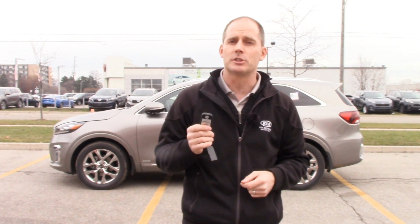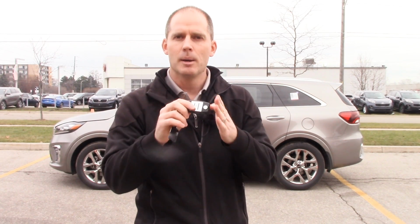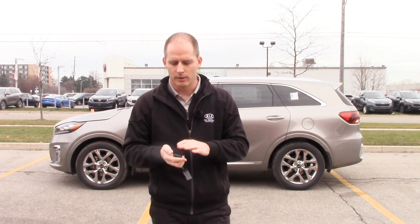The other thing to know is that if you ever have a key fob battery that's going low and you have to push button start, because of course a Smart Key enables you to have a push button start, you take this key, push it against the start button, and that'll at least allow it to start for you if the battery's low. Battery can be replaced, simple, visit your dealer, easy to do.